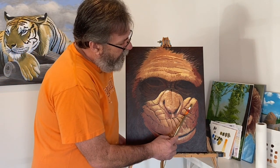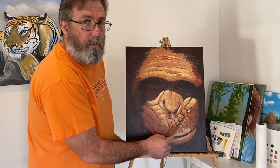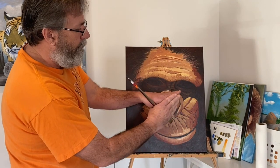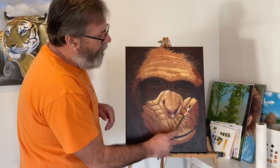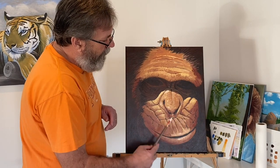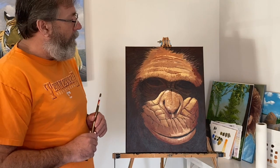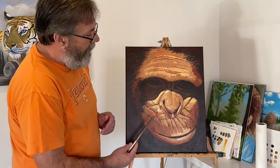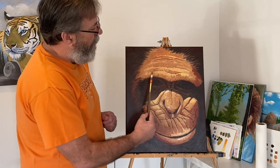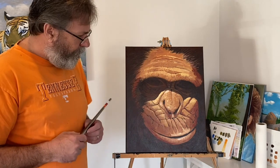And also areas like this. These values are pretty close to where they're gonna be, but of course a chimpanzee, it looks like it's a 90 degree angle. I'm gonna soften this curve out here, soften these curves out here, and that's basically all I'm working on right now. And then once I get this area done here, I'll move on up to the forehead with all these creases and everything.